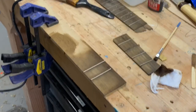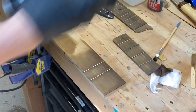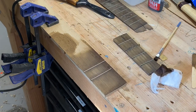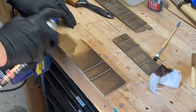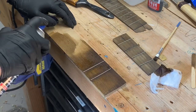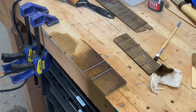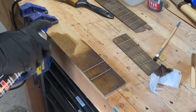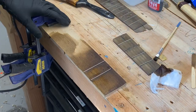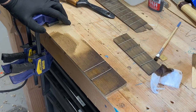So now, if we take a little, I'm going to use satin when I, but this is gloss lacquer. You can see what it does. It just kind of accentuates it. So I think that's going to be the way to go. So that's going to be our next step, as soon as the neck's dry from the little spots of filler, then we're going to go ahead and do that. So y'all stand by.